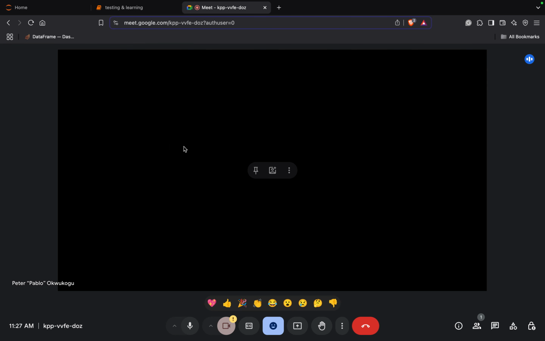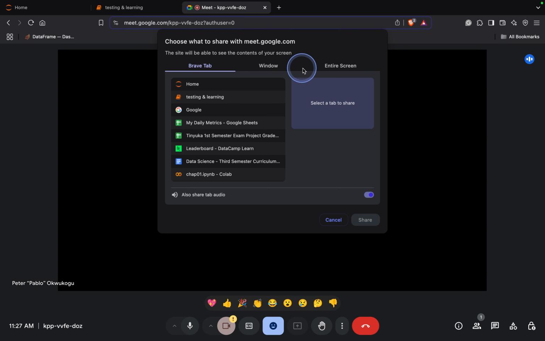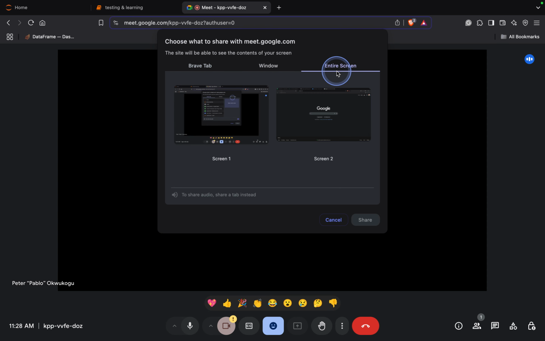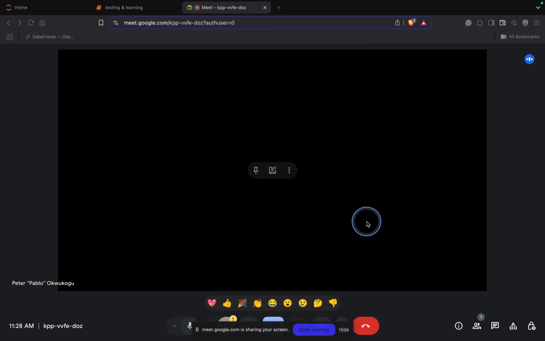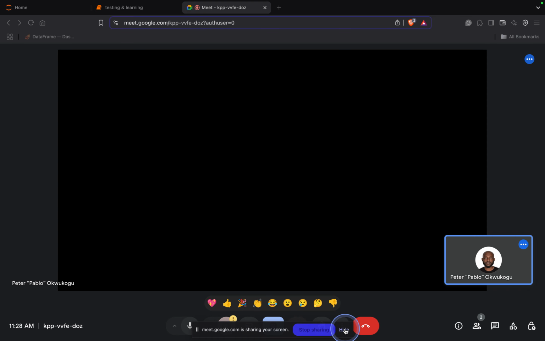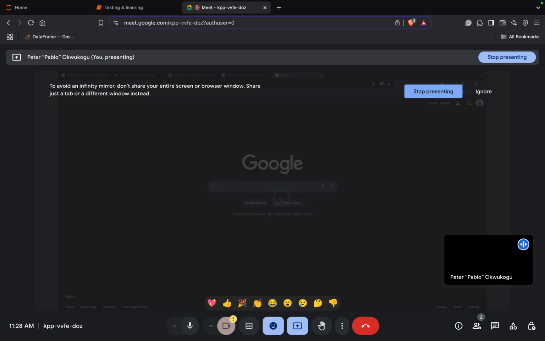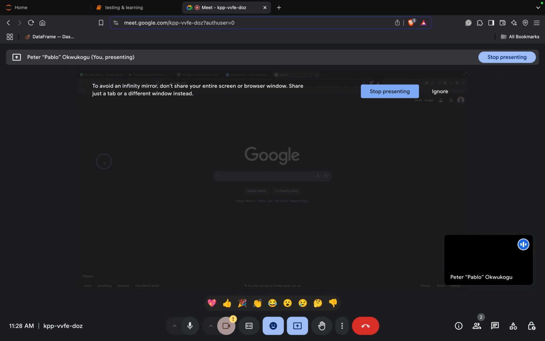The next thing I might want to do is, if I have a different window, I might choose to share an entire window. Maybe I want to share a window that nobody sees. I have another screen. I can click share, and then it shares that window, right? Now, with that, you can see what I'm sharing on the screen will be there, and you can see this is another screen that I have.